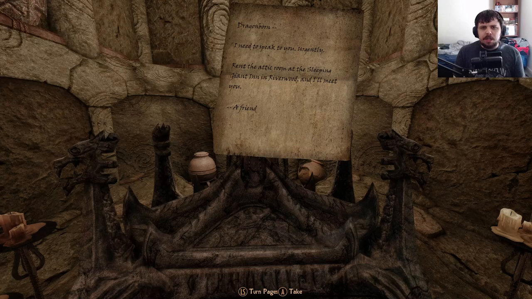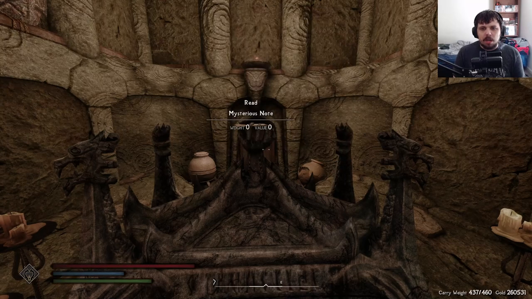Dragonborn, I need your help. I need to speak to you urgently. Rent the attic room at the Sleeping Giant Inn in Riverwood, and I'll meet you, a friend.